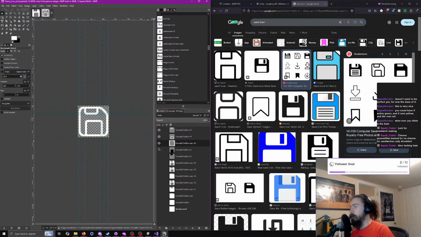Alright, just in case this doesn't work very well on a solid color like that, I'm thinking we might need this style, a filled style I should say as well.